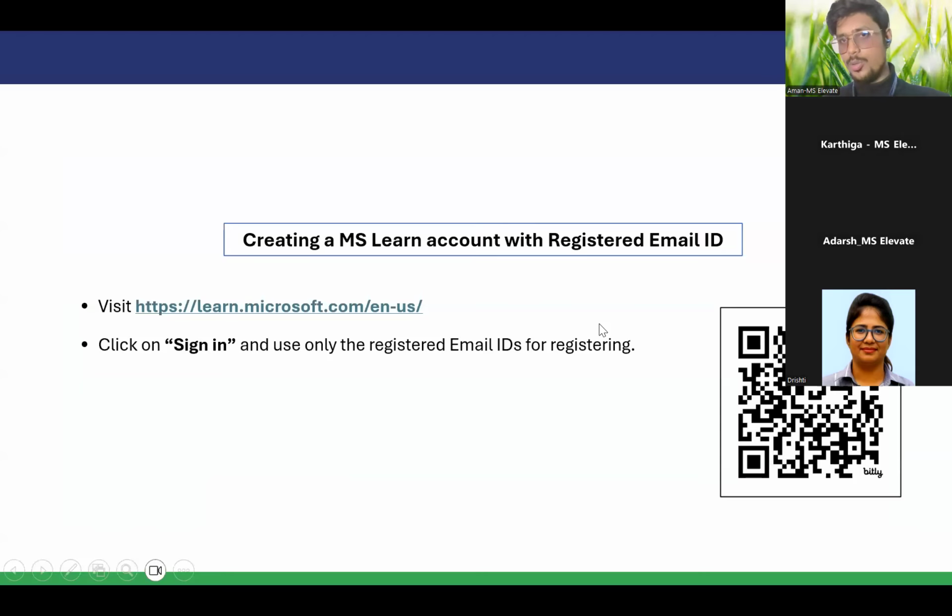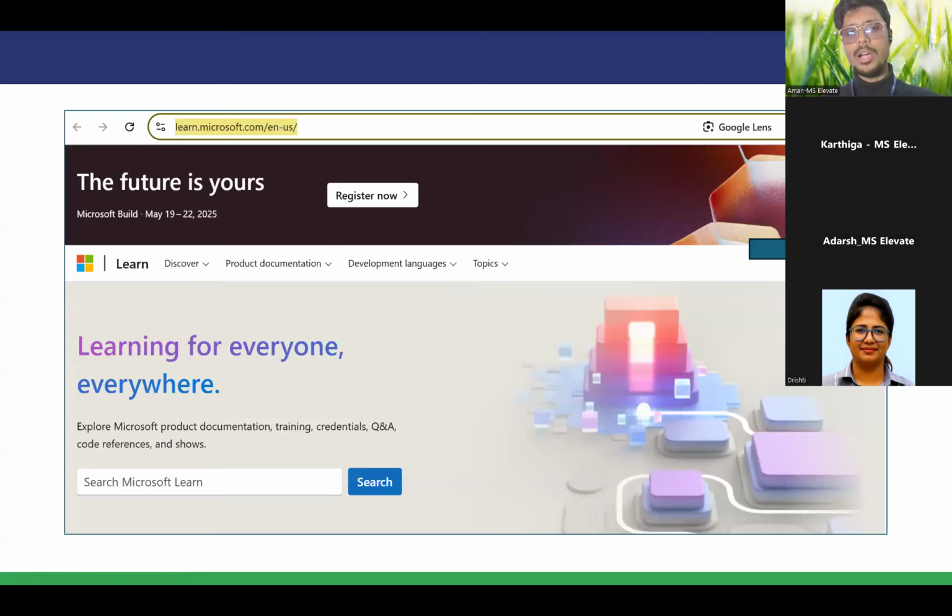Either you can scan the QR code, or if you are on a laptop, that is great. You can simply click on the link that is shared by Drishti in the chat section. Okay, then automatically you will land upon this particular page. Now, this is the MS Learn platform. If you already have an account on this particular platform, good. In that case, simply sign in and wait for us to reach there.